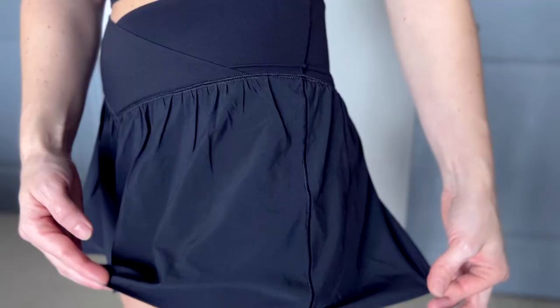One thing I really like about this is the waistband, which is why I wanted to try these on. As soon as I pulled these out of the packaging, they are soft. The waistband itself is stretchy, which I like because if you're a little bit of a different size in the waist, you have wiggle room and it's super comfortable — you can wear them all day. The waistband is really soft and the material itself is also soft, not scratchy feeling at all.